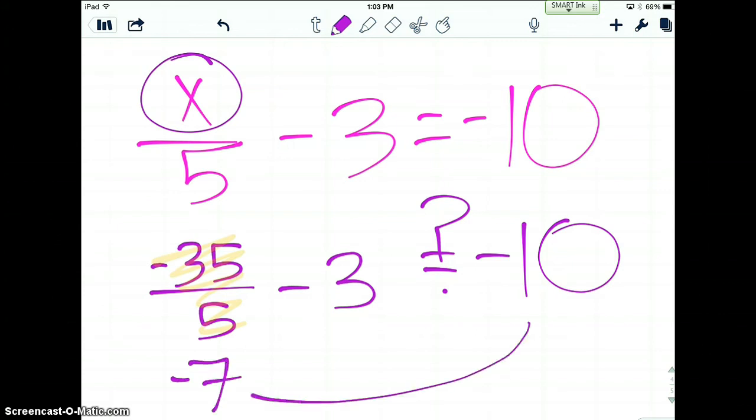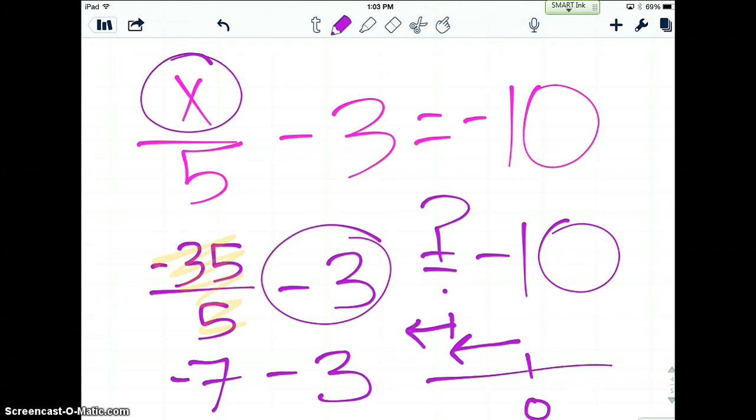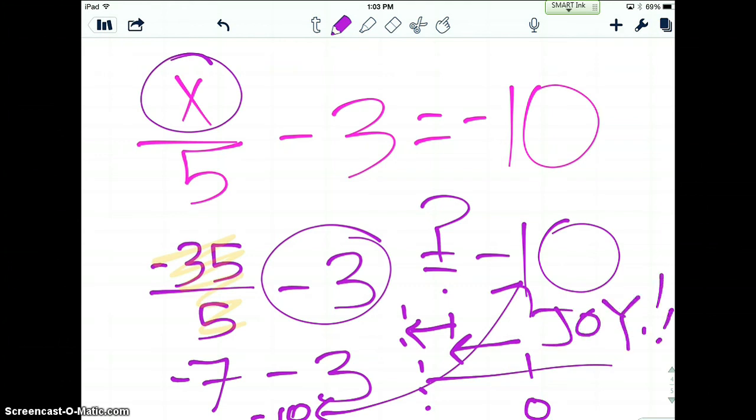Now I don't have a joyous moment yet, because they're not the same, so did we do it wrong? No, because we still have to subtract 3. So negative 7 minus 3 on the number line, we're hoping it's negative 10. I go negative 7, and I need to subtract, which means I keep going. Which really means I just add 7 and 3 together, and it's going to be negative 10. Which means they are the same, so I have my moment of joy.